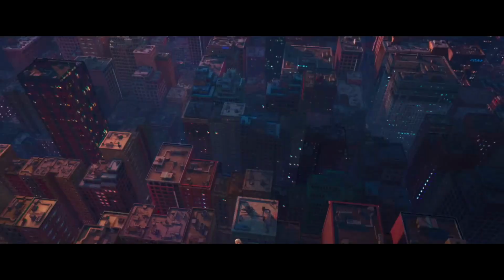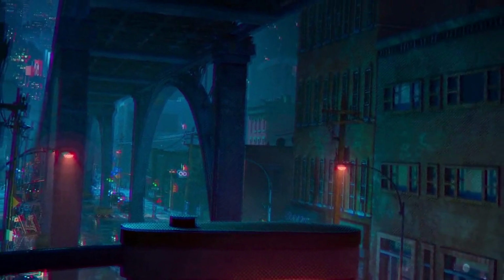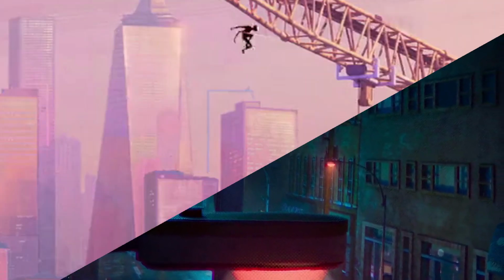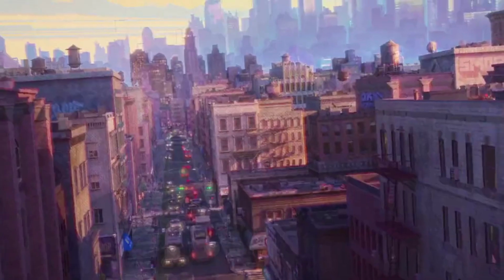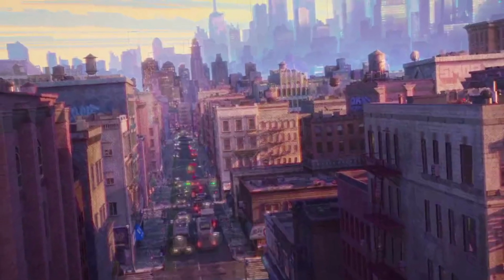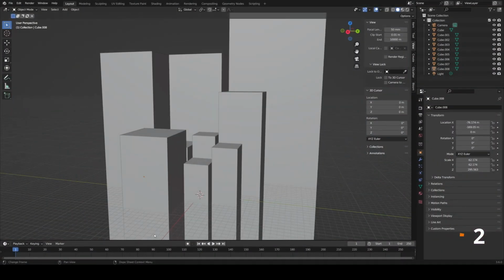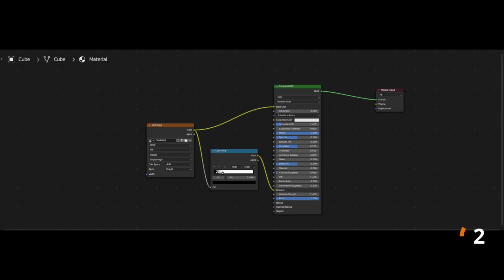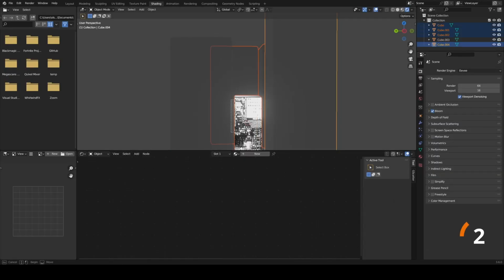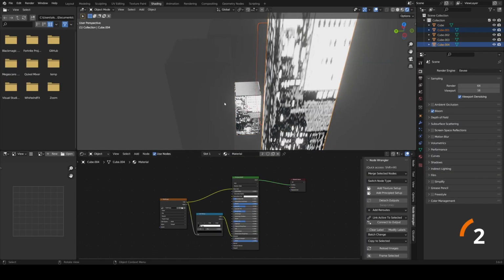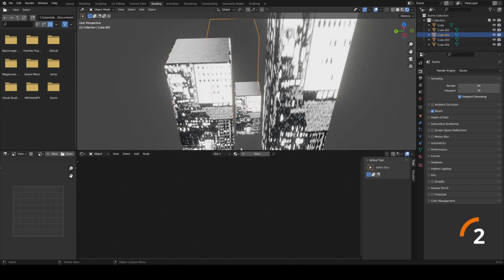Now for the actual parts of a Spider-Verse scene, like buildings. In the movie I noticed there were two different types of buildings, the ones in the distance and the ones up close. Luckily both are easy to make, so I'll start with the ones in the distance. All you have to do is make a bunch of cubes and give them a simple material. Make the material before the buildings because you can just duplicate one building with the material instead of adding the same material to every one.